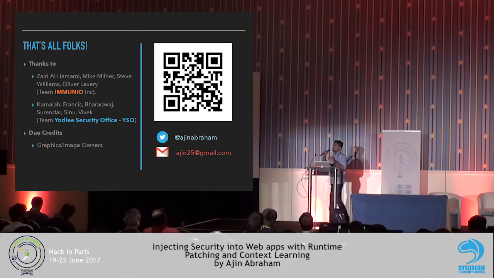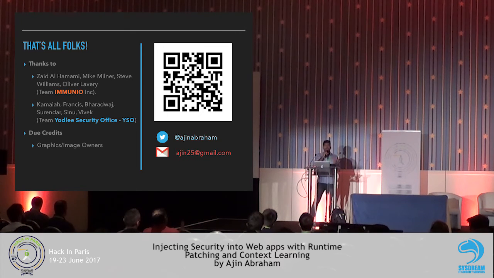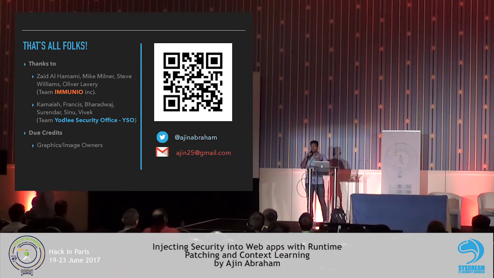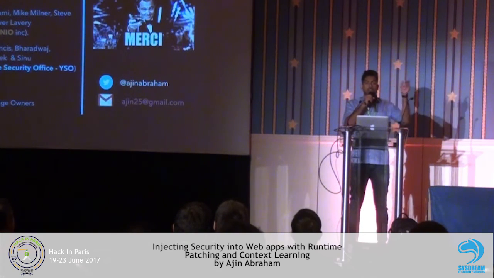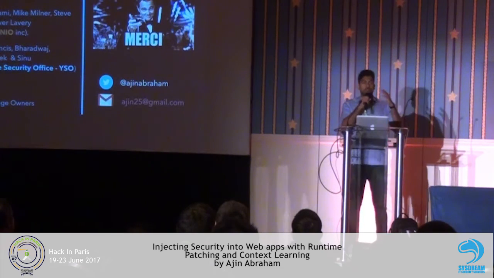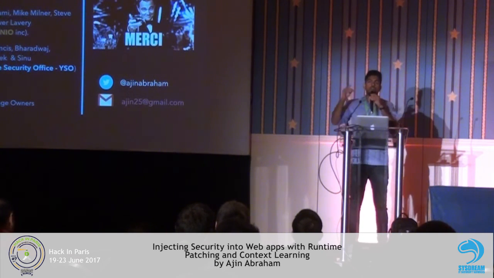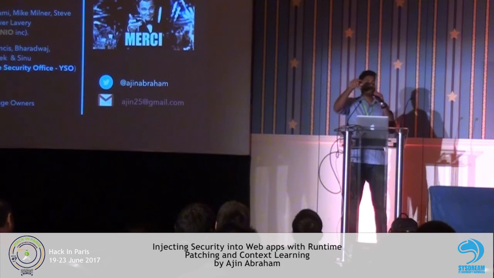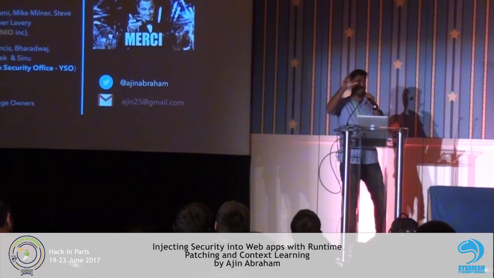All right, so the question was: how does a RASP know that the learning step is finished and it knows all the routes? In the real world, most organizations have functional tests where, whenever a new functionality is added, you run a functional test so that all the routes of the application will be gone through. That's something we can make use of. It doesn't give you complete coverage, but you run the RASP module inside your application when you're doing a functional test. It will go through most of the routes so that the RASP knows where to hook in and where to put in the security controls.